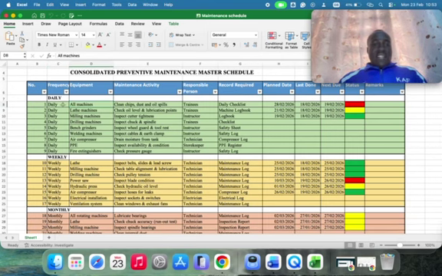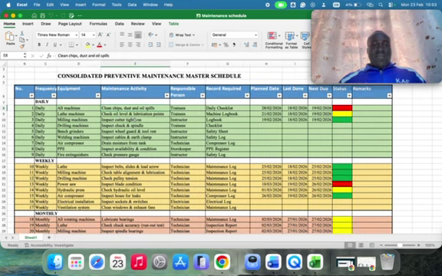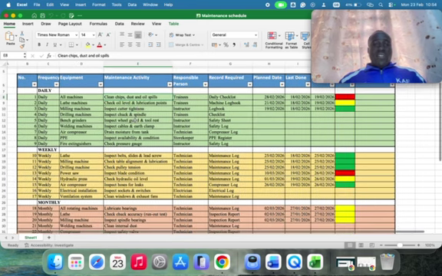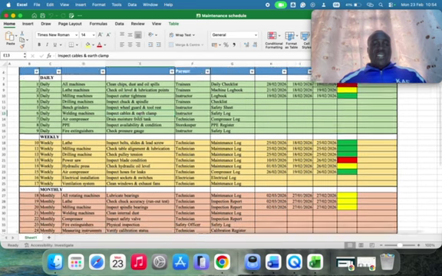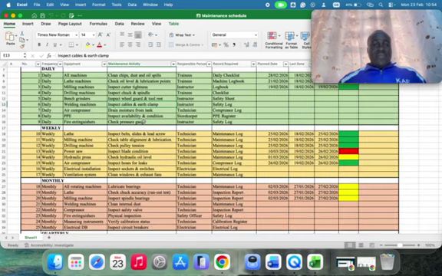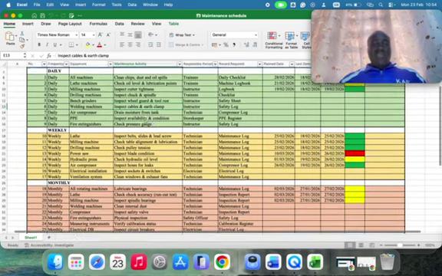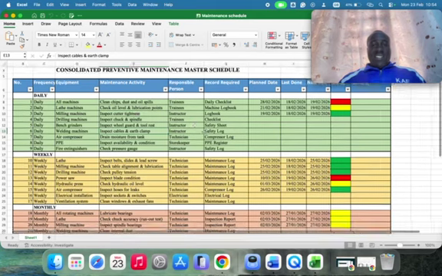So daily, you can see I've listed the machines that require daily checkup, and some of the things you can be checking are cleaning, inspection of the guards, the guards for protection in case any wheel gets off during operation, drainage, check of pressure gauges. Those are some of the daily checks.